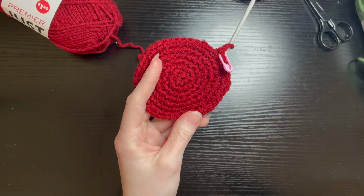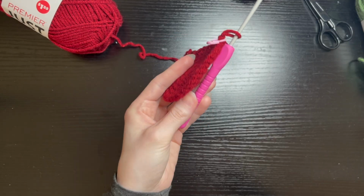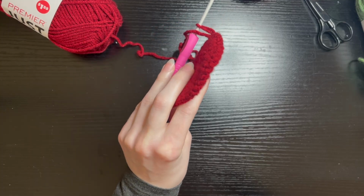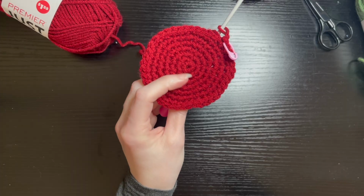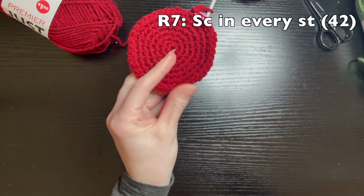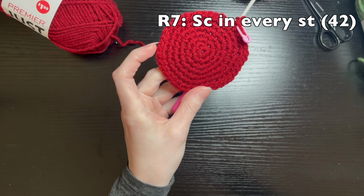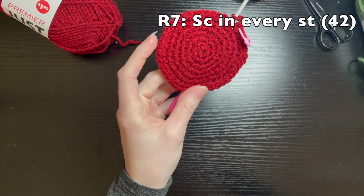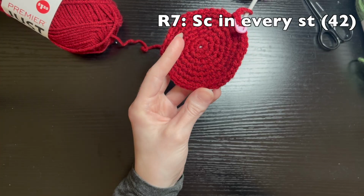So you've probably noticed by now that this bag is starting to look a bit flat, and that is on purpose, but we're going to start changing that up now. We've been increasing thus far and it's created a nice flat base, but now we're going to be putting in a row of just single crochet. So this is going to help round out our bag.